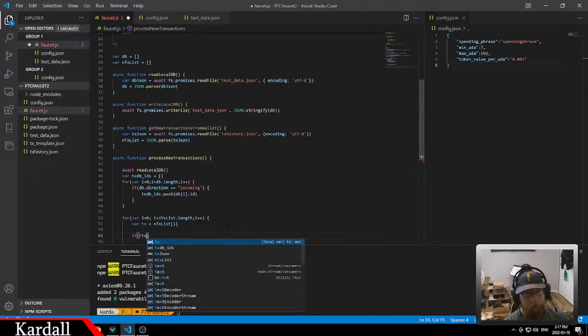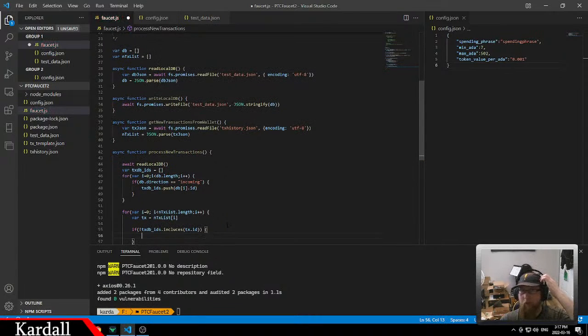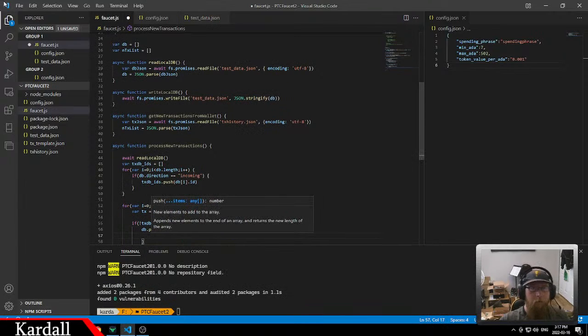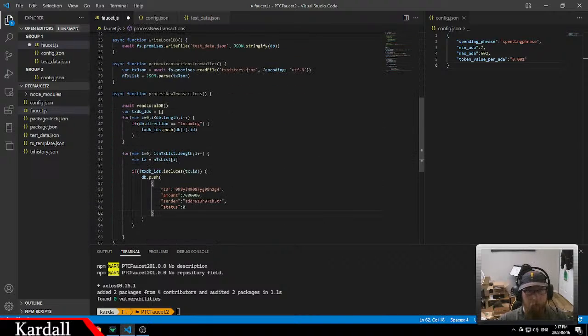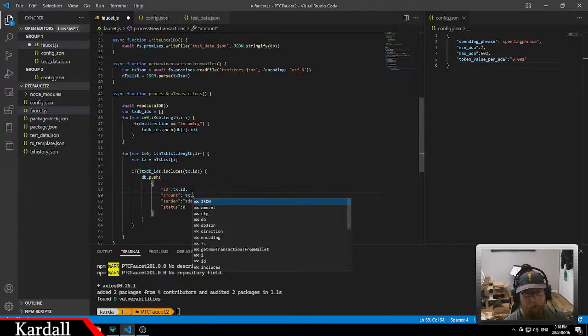If not txdbIDs.includes(tx.id), this will tell us if the current ID of the new one is not in my list, I'm going to go db.push, and then I'm going to steal this and build one. So we're going to add one, and we want the txID. The amount is the tx amount.